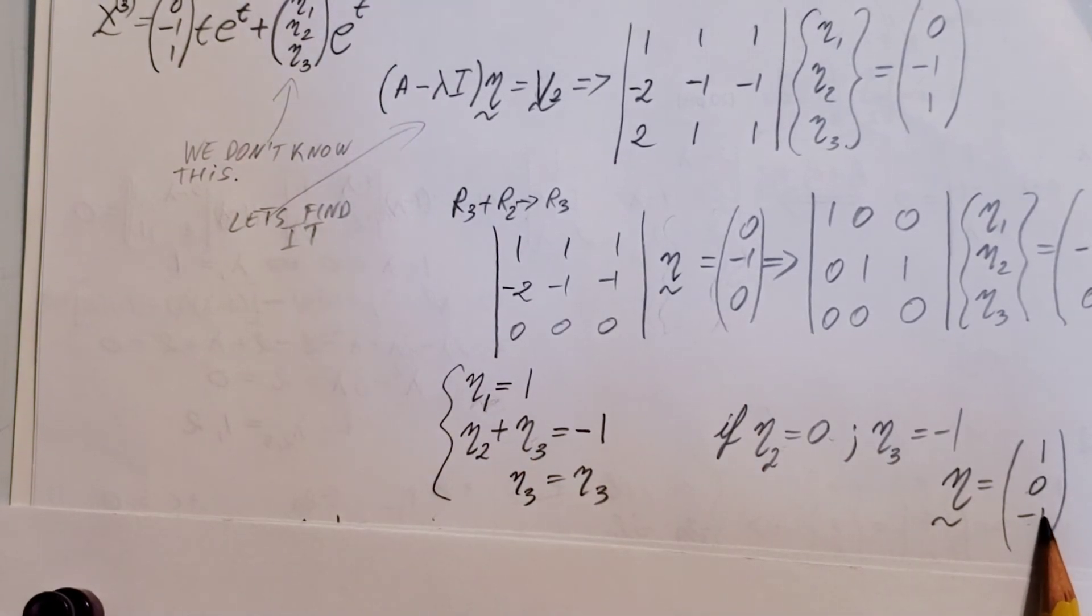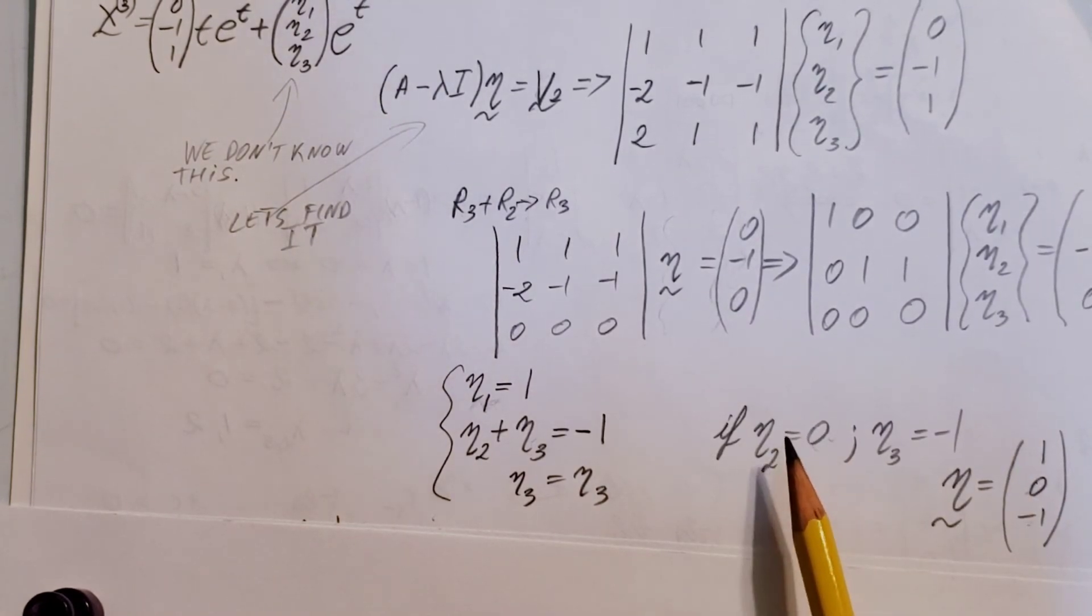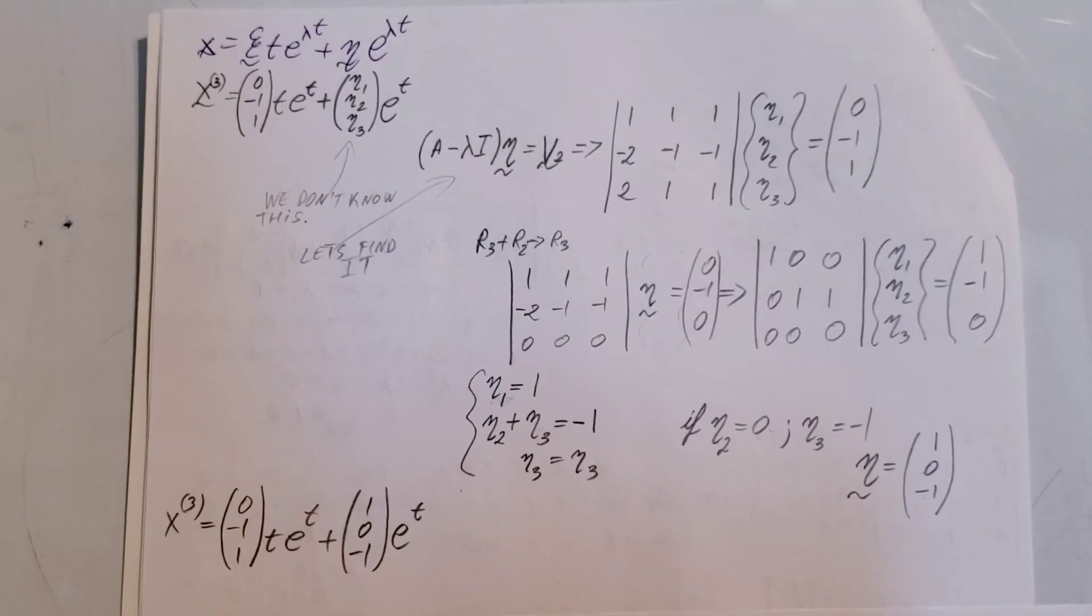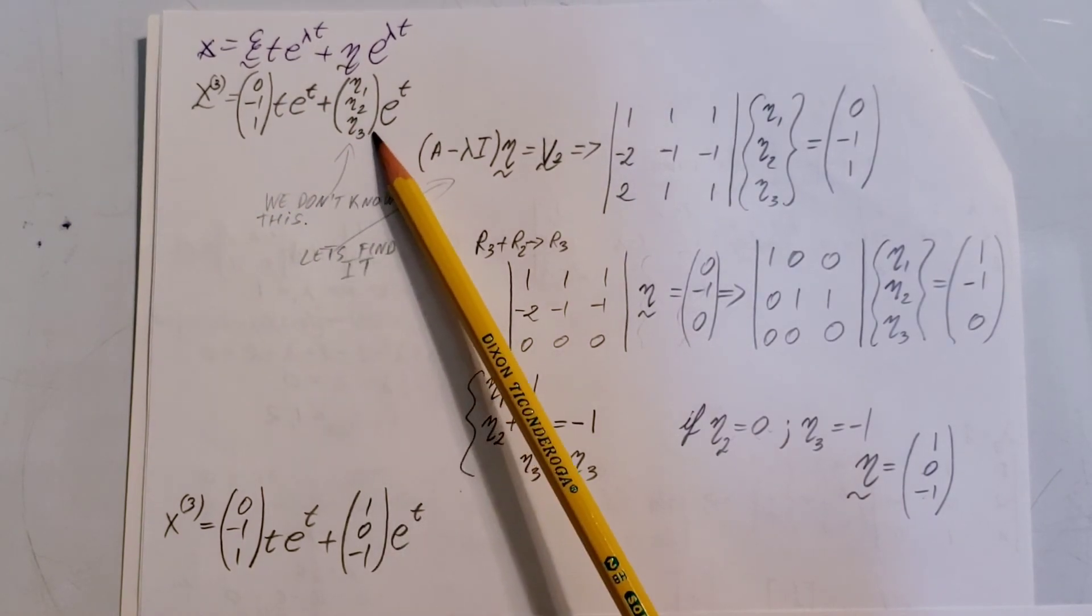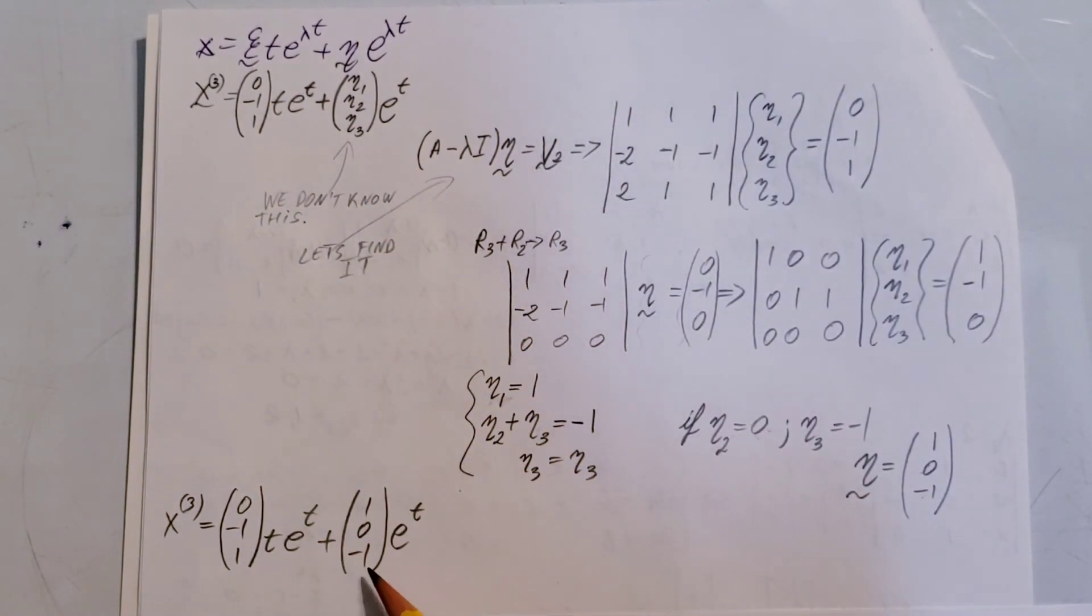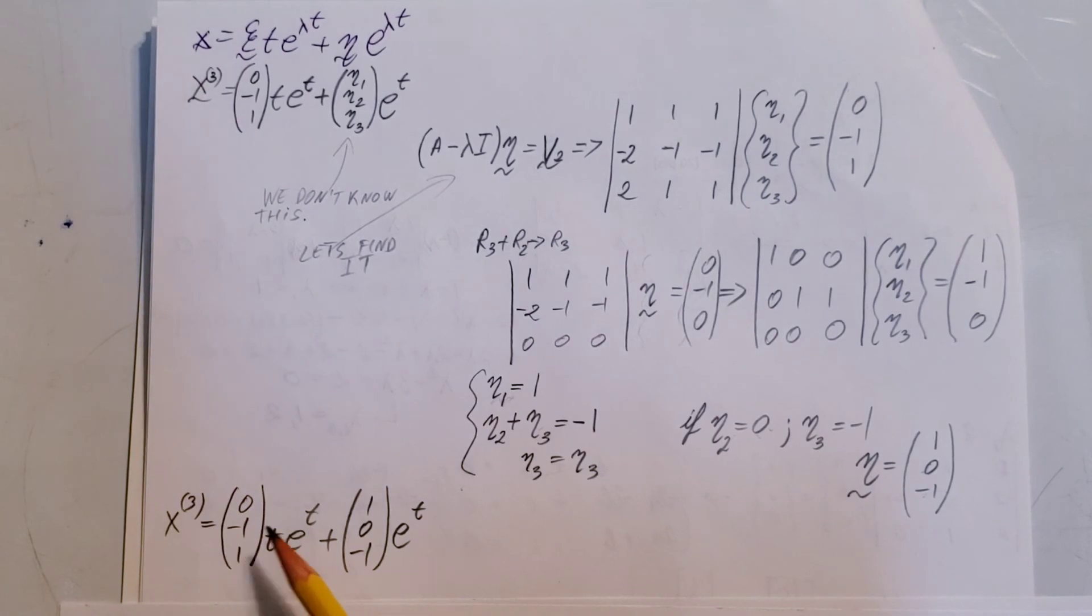Now, remember, here, results might vary from person to person, because I picked 0. You might pick 1, 2, 3, whatever, somebody might gonna pick something else. But, just keep in mind that we have infinitely many possibilities. Now that we have our eta vector, we can come back to this equation and fill it out. That's what you can see right here. And, this is my third eigenvector corresponding to my third eigenvalue.